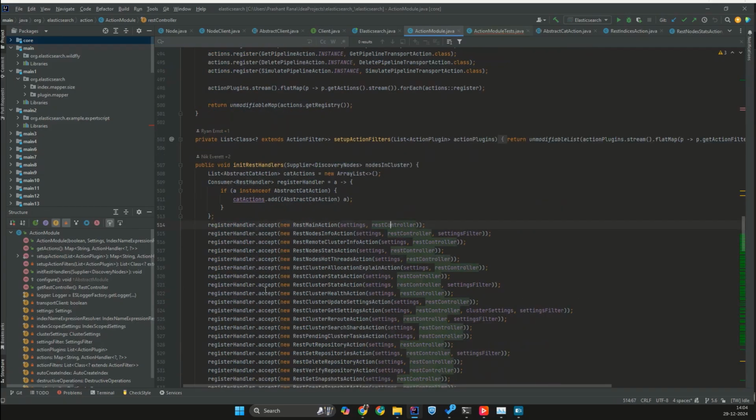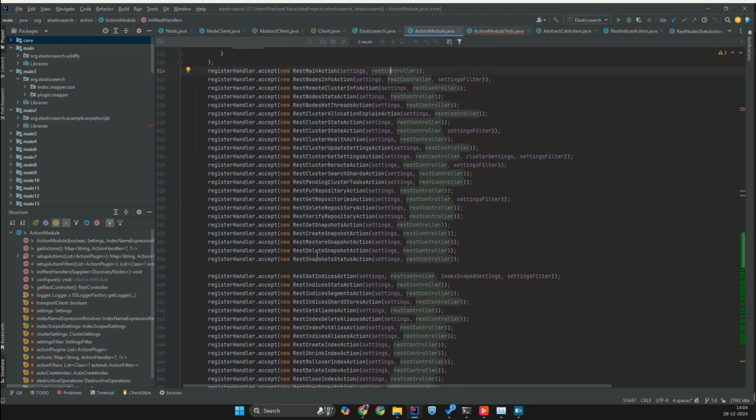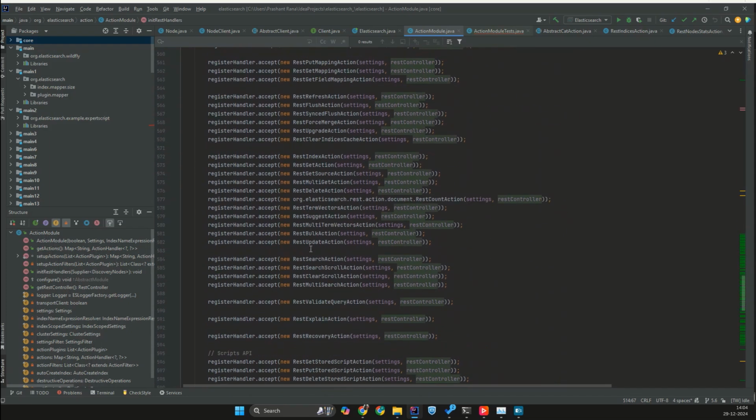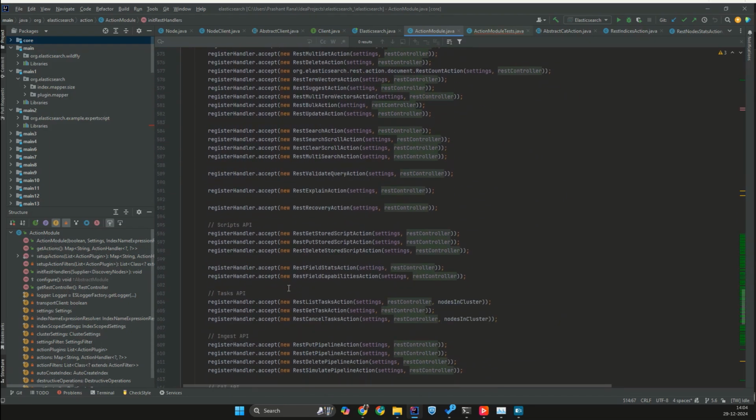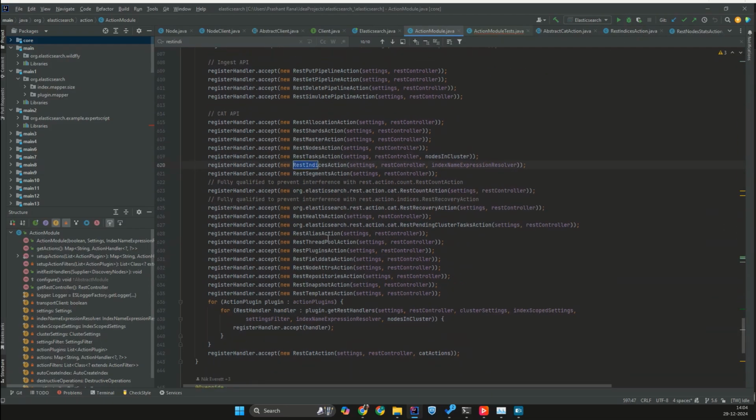Now let's check the class that we are most interested in right now, that is RestIndicesAction. Let's search for it here. Inside this class, we are passing settings, REST controller, and index name resolver, because it requires an index name. Maybe we can make a video on it later at some point.